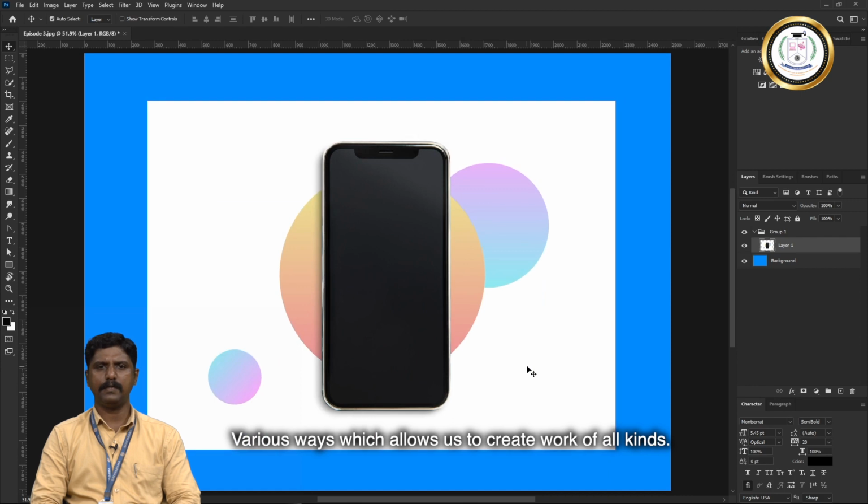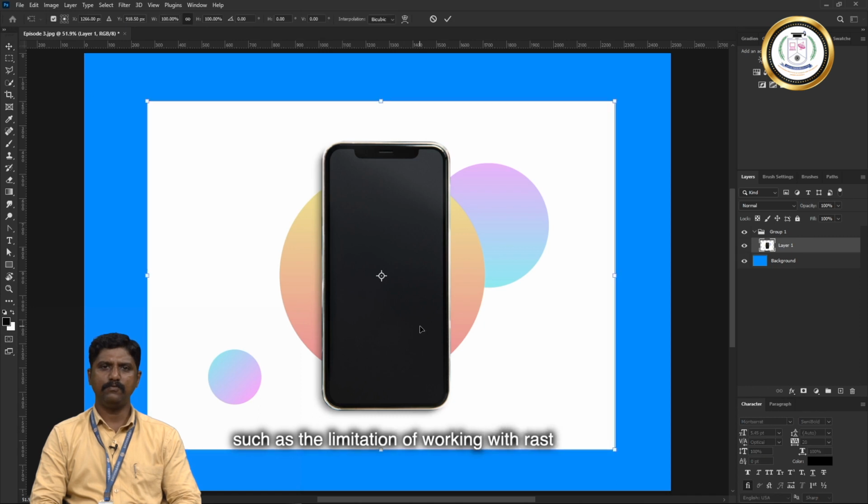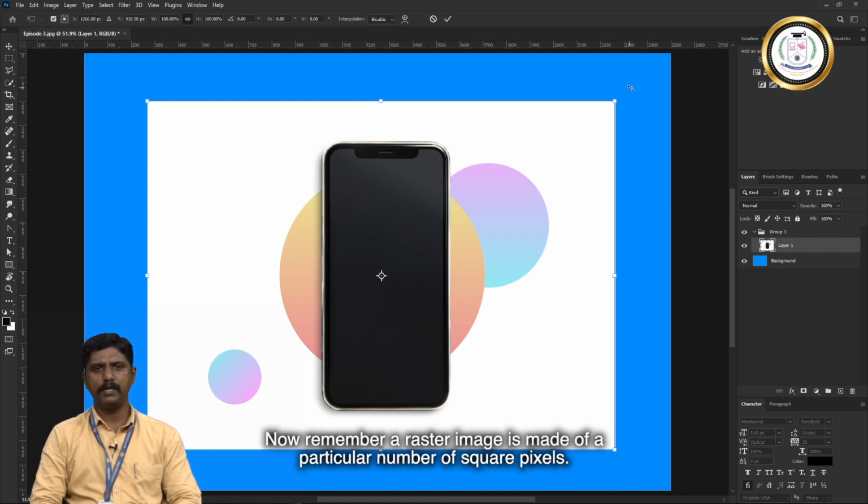Now, when we work with raster images, there are a few things you need to keep in mind, such as the limitations of working with raster images. The first limitation is scaling. Now remember, a raster image is made of a particular number of square pixels.